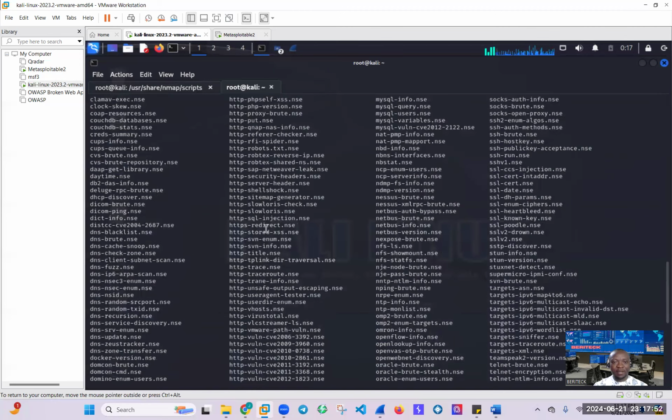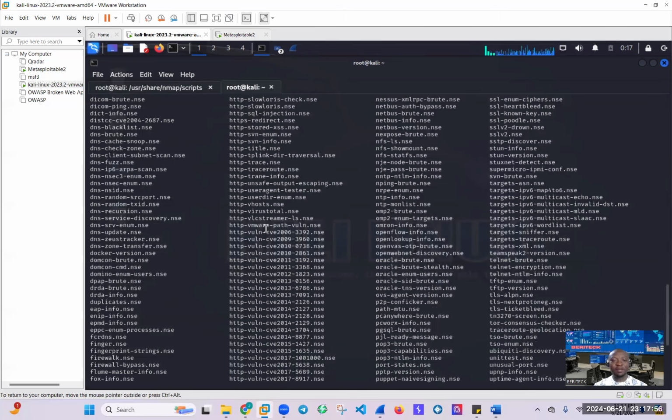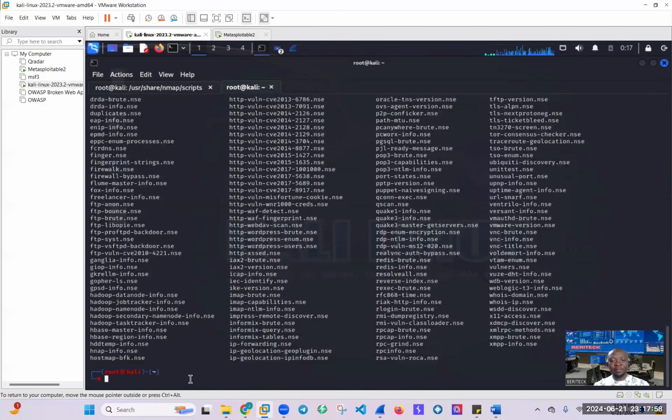If you want to know what a script does, you could type nmap --script-help and then the script name.